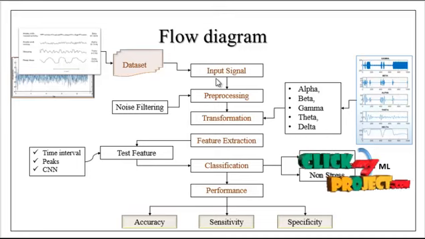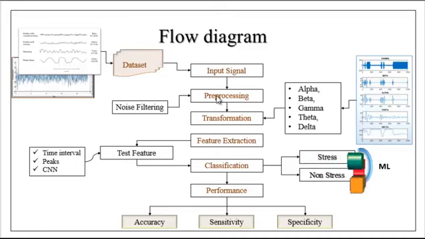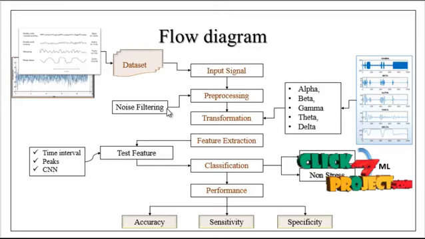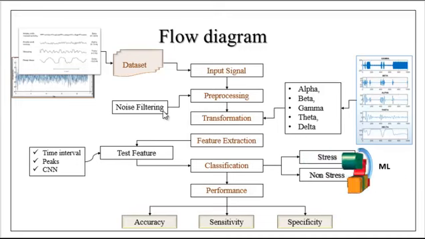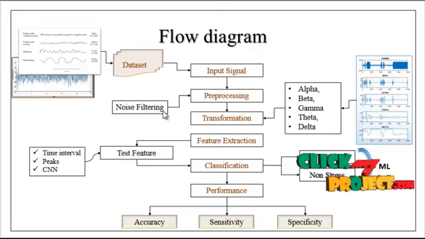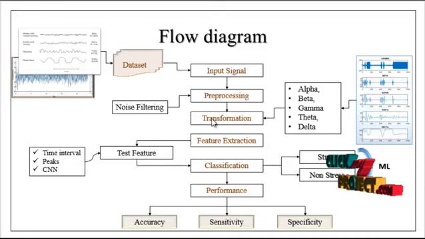After taking any one signal from the dataset, the pre-processing will be carried out. In pre-processing, one of the major steps is noise removal. In this step, any noise present in the signal will be removed by using the filtering algorithm. After filtering, we also reduce the overall size of the signal. In case the length of the signal is too long, it will be shortened. After pre-processing, the transformation will be carried out.